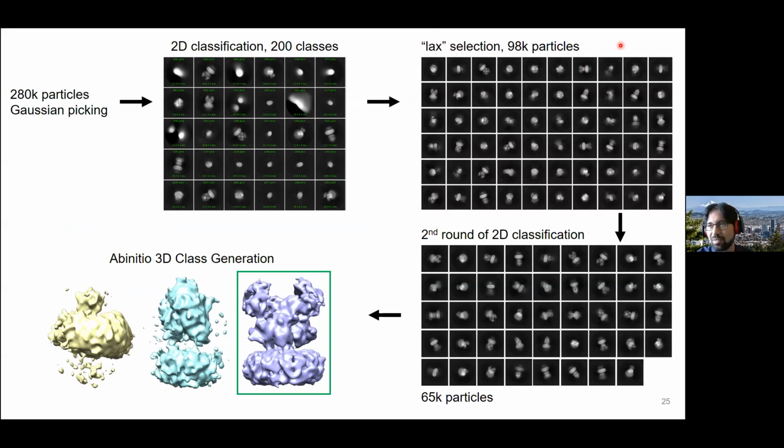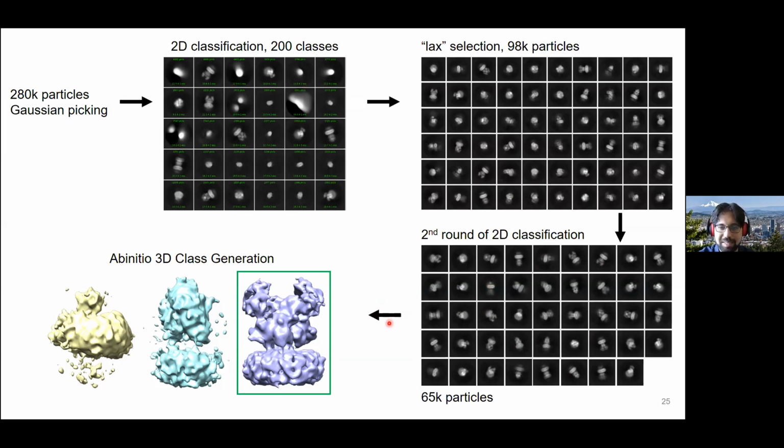in there. So if you look at some of these selected classes that I have here, you have to strain your imagination to see if there are any good receptor particles in there. But this is generally what I do. I try to take as many classes as I can in that first round. Then I follow that by a second round of 2D classification. And in this case, I'm usually a little bit more stringent, and I try to pick classes that really look like they have my protein in them. Even now, you can see some of these classes might be a little questionable.